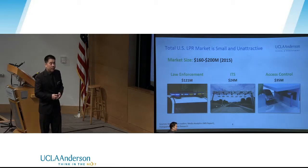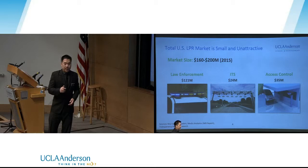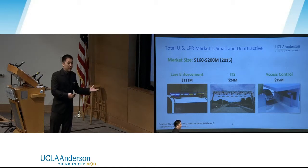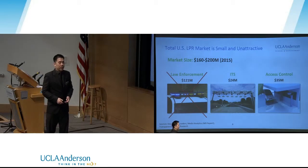The second reason why law enforcement is not a viable segment is because our customers, who are the police officers in this case, demand a brand that shows a high quality product. Any new entrants that want to come in will be at a significant disadvantage because they won't have established this brand power. The third reason is that Pumatronics has less experience in the mobile units because most of their focus has been on fixed units in Brazil. The law enforcement segment is dominated by mobile units. So for these three reasons, the law enforcement segment is not a viable entry point.